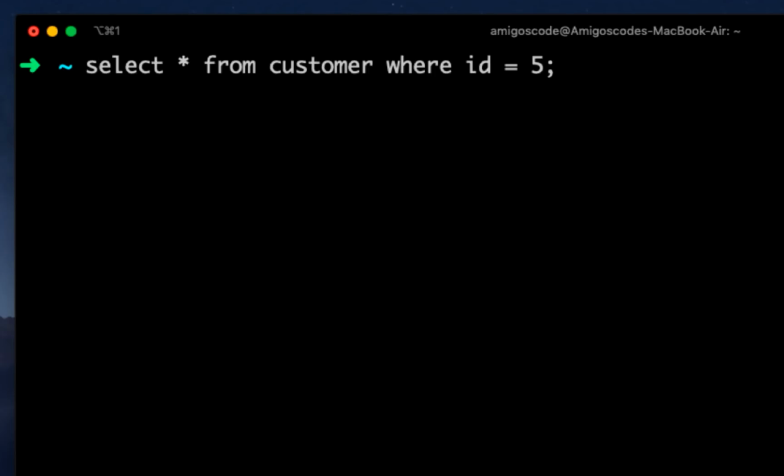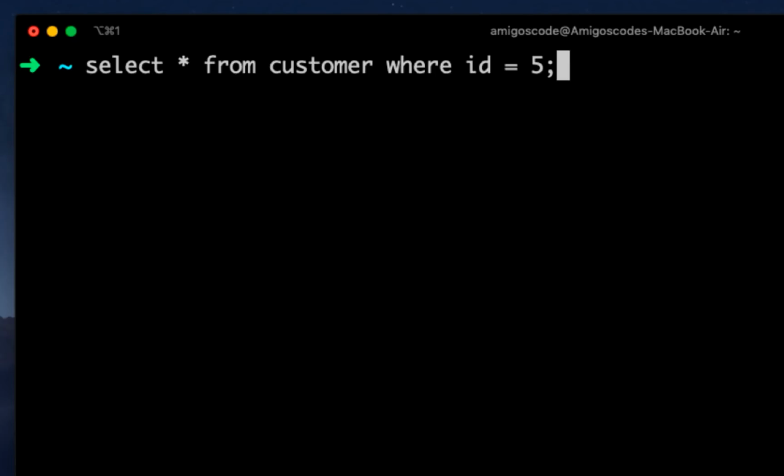If I want to go to the end, instead of pressing the right arrow to go character by character, I don't have to do that. I'm going to press Control A again to go to the beginning, and then Control E to go to the end. And you can see that it's really fast. So Control A to beginning, Control E to end, and that's all.